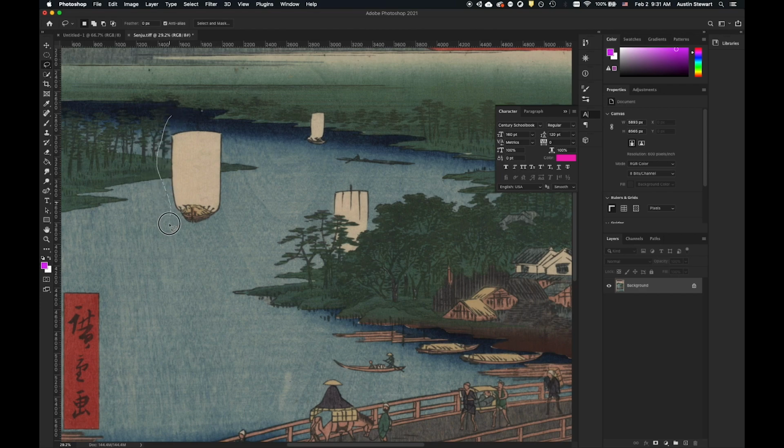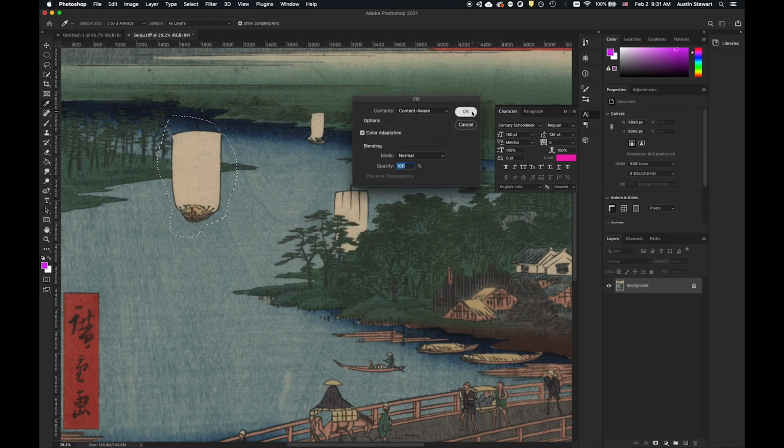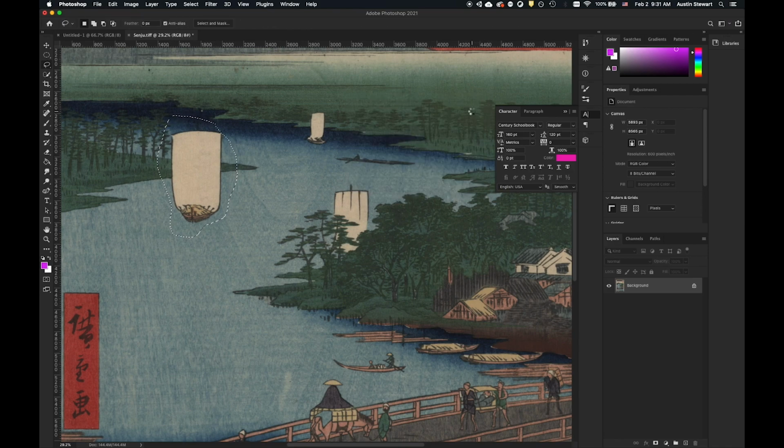Now, similarly, if we try and get rid of this big boat, let's go ahead and see what happens there if I hit delete. Okay. So that worked better, right? But it wasn't quite perfect. And the question will be, do I want to fix this section here? And are there ways to make that happen, right?